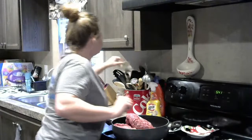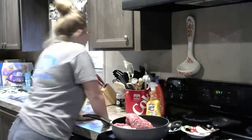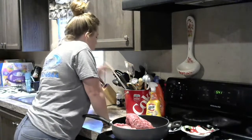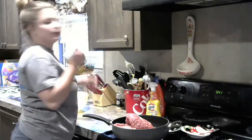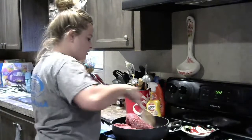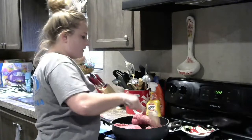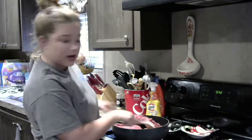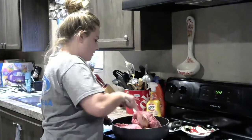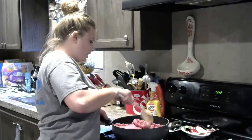Okay, so you're gonna use, I have so many utensils here. We're gonna use this. I don't buy many utensils, but this is what we're gonna use. We're just gonna scrape off. I mean, some of the meat's still frozen, which is okay. It's fine. It's great. But we're gonna scrape off some of this thawed meat.